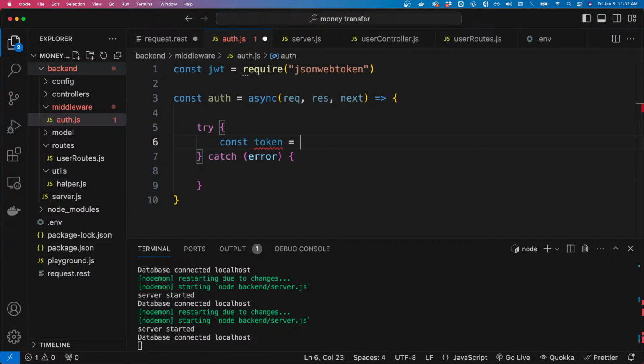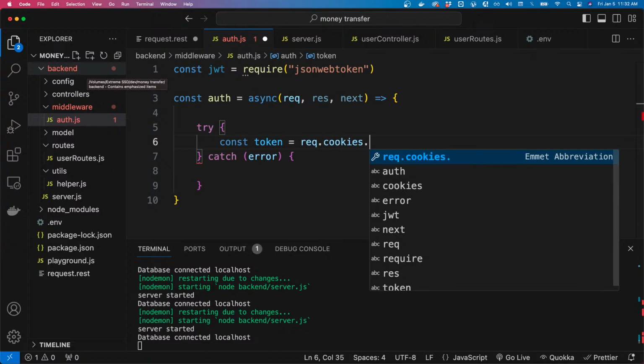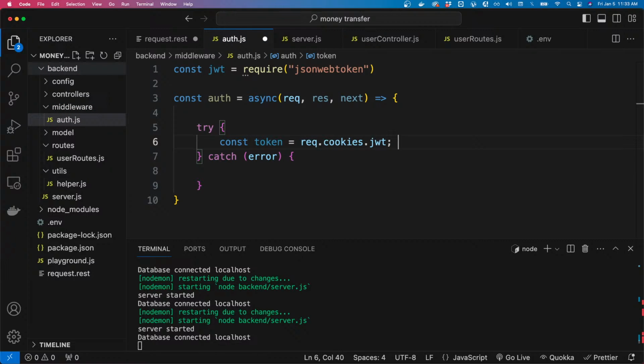Token should be equal to request.cookies.jwt, like that.